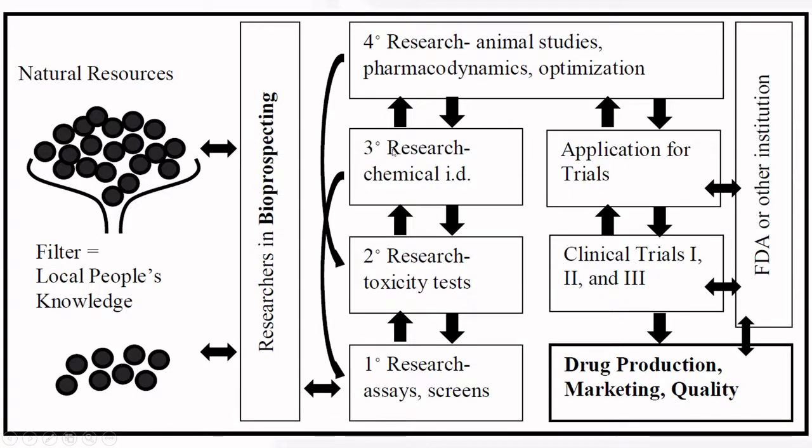Then we'll go for more pharmacodynamics and pharmacokinetic studies. We'll do animal studies and in vitro studies for the optimization of the chemical. Once we optimize the chemical and we are sure that it is a novel chemical, it is not toxic, and it has some industrial application, if we are sure about all four of the criteria, we'll go for a human trial, which is called clinical trials.